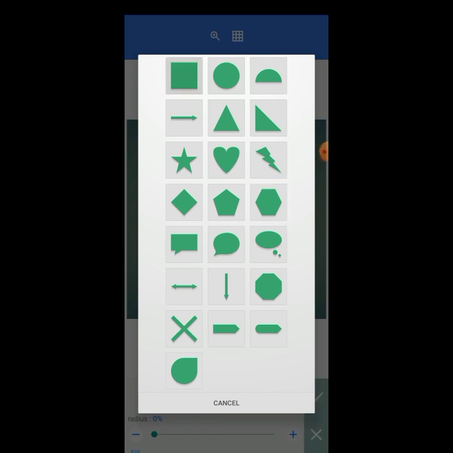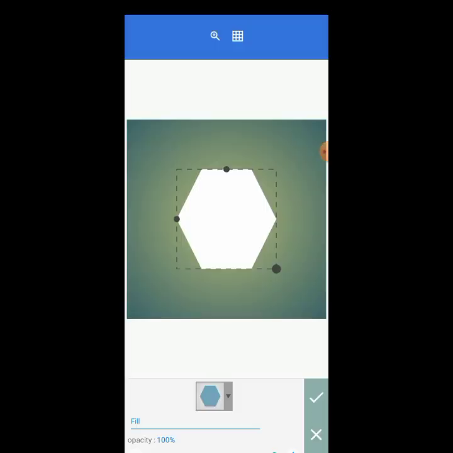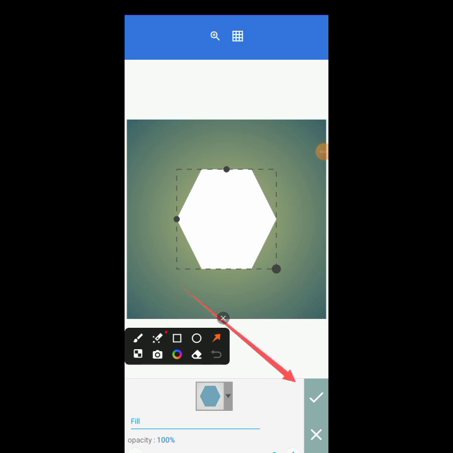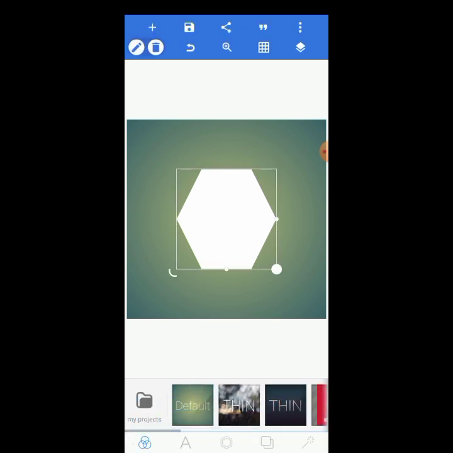Now all you have to do is to click on the shape. As you can see, the shape has already appeared. After clicking on the shape, just click on this good icon so that it will show well. So now it has already appeared.